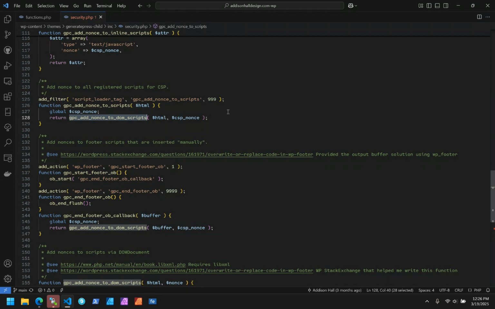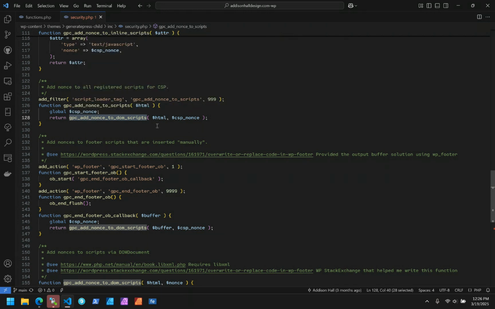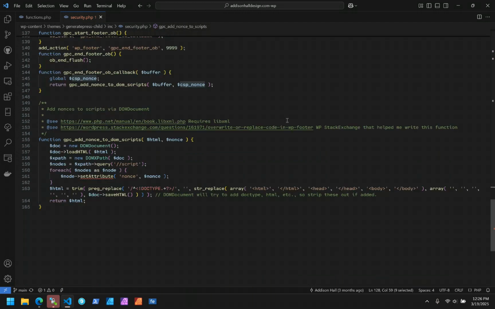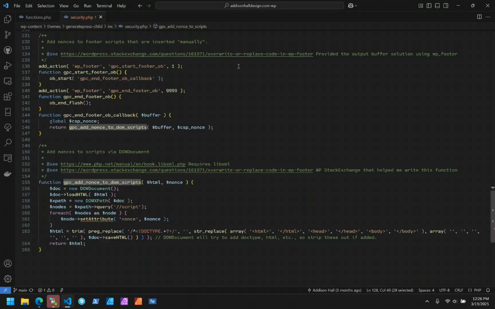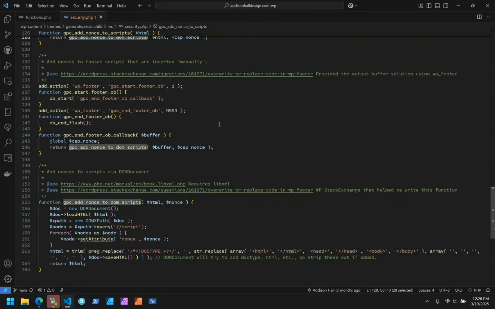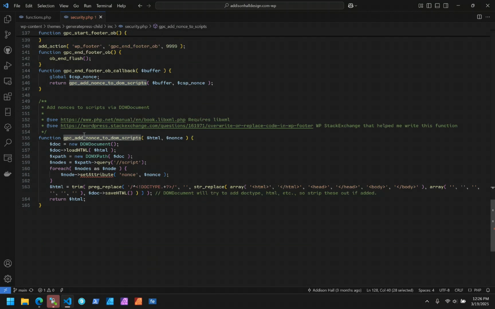But anyway, I'm basically firing off to this function the HTML that it's including plus the nonce. So it's going to this function here. I'm using it in a couple of places. This is the last place. This is the last ditch effort to cover all the scripts that have been added. So this is the last one for using a filter with WordPress for the scripts. I'll explain that. Anyway, let's jump to the function.